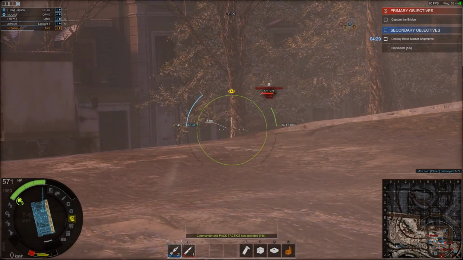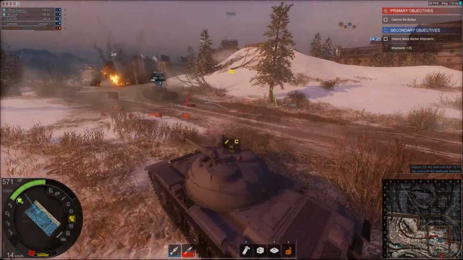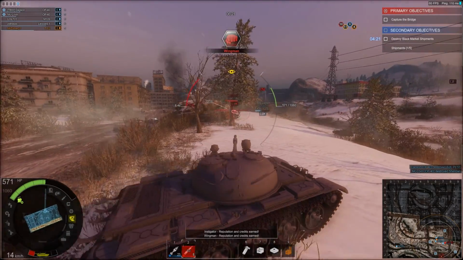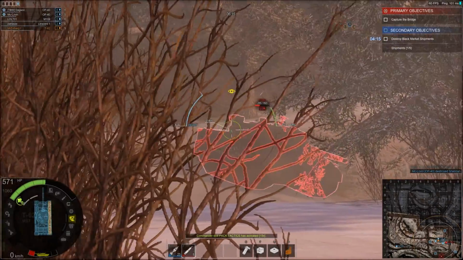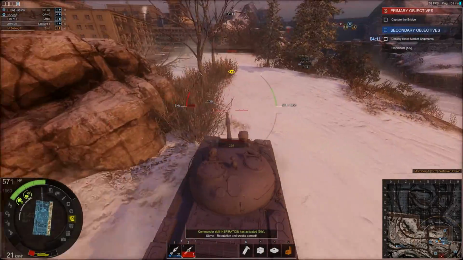I'll have a shot at the Sheridan's turret. Hit the Sheridan, he's down. OF40 up ahead. Hopefully we get his side armor with some heat. Loads of objectives still around. Side armor maybe? Turret? Yep, turret. Okay, we've got some objectives to get.